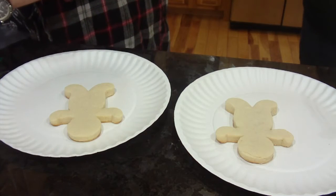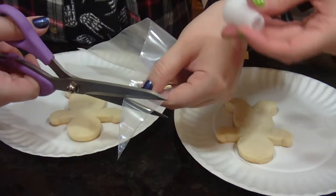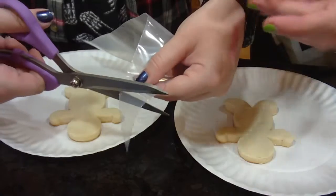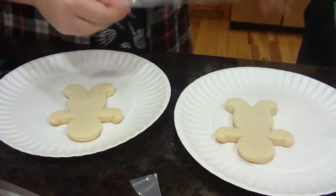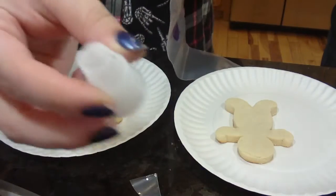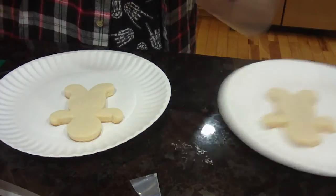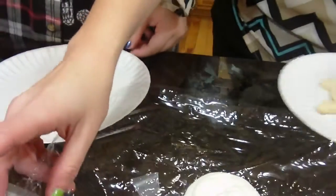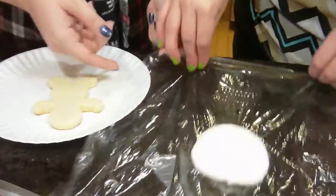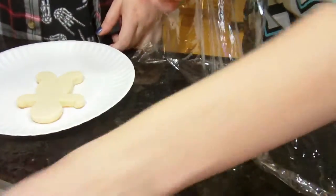Yeah. So I cut the tip off. And if you want, you can stick the coupler down in there so that you kind of can know where. Or I can just wing it. Who knows what's gonna happen? So I got this little guy. Here's my blob of saran wrap icing. It's gonna morph into our mummy.